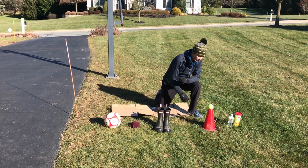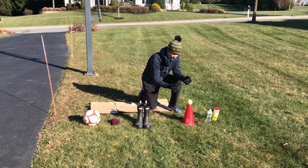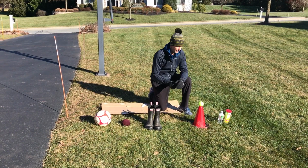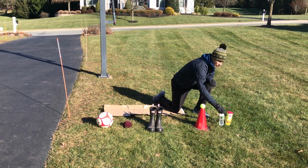And then a golf hole has a hole or a flag. For my outdoor golf hole, I'm going to have a cone with a tennis ball on. I have to knock the tennis ball off the cone. For inside, I'm just going to simply knock over a can of tennis balls, or you could use a water bottle.